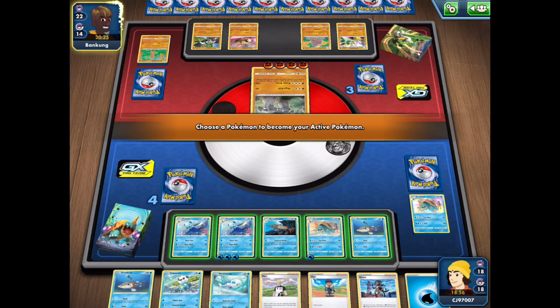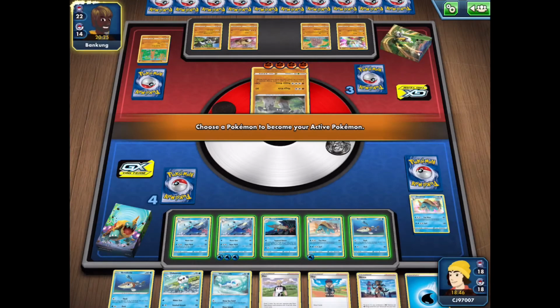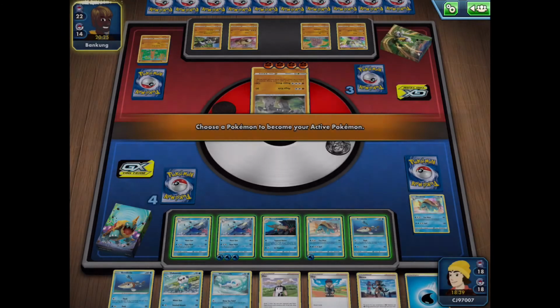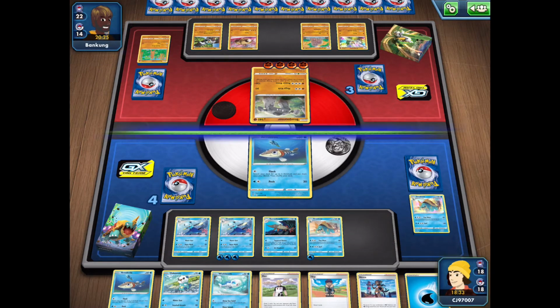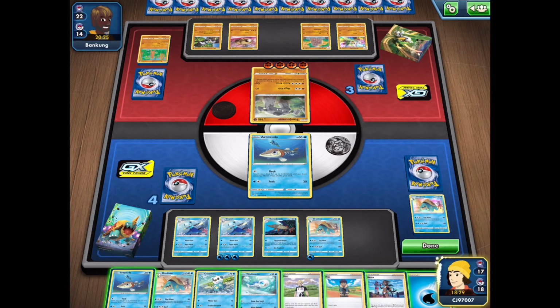So we are in a little bit of a difficult situation here, as we don't have a really good attacker that we can make use of. We could use Flock, but that's just going to get us another Arrokuda. And we could always attach one energy and do 20 damage, but that's not really going to be a relevant attack, I don't feel. Let's just promote an Arrokuda here and allow it to get knocked out while we try and find some backup attackers to make use of.